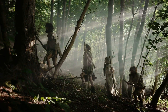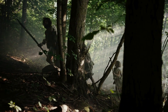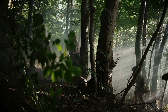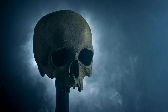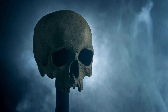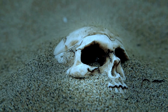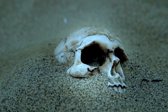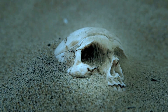We're diving into a scientific finding today that's really making paleoanthropologists rethink some core ideas about human history. We're talking about a skull — an old, kind of distorted skull found decades ago in China that's just had a high-tech facelift. Because this skull, Yongxian II, is now challenging pretty much everything we thought we knew about the human evolution timeline.